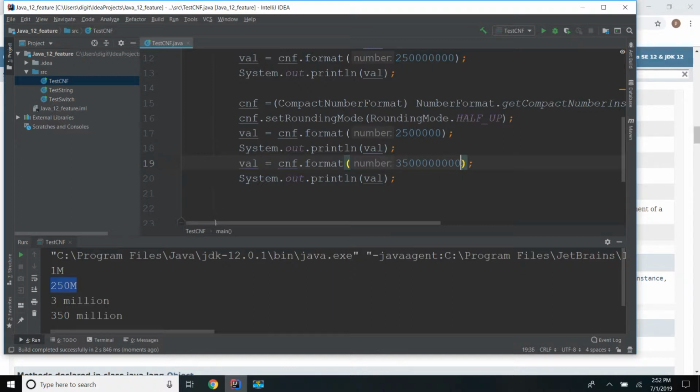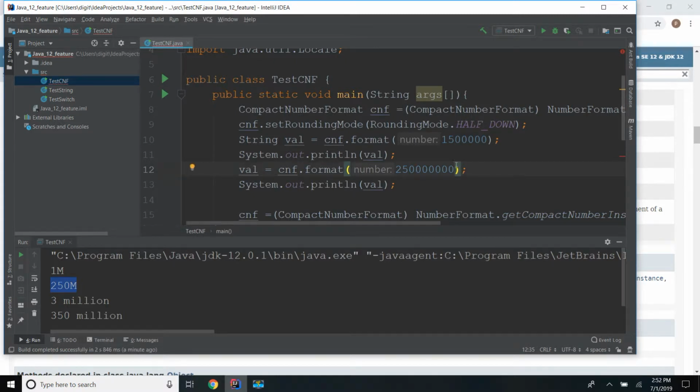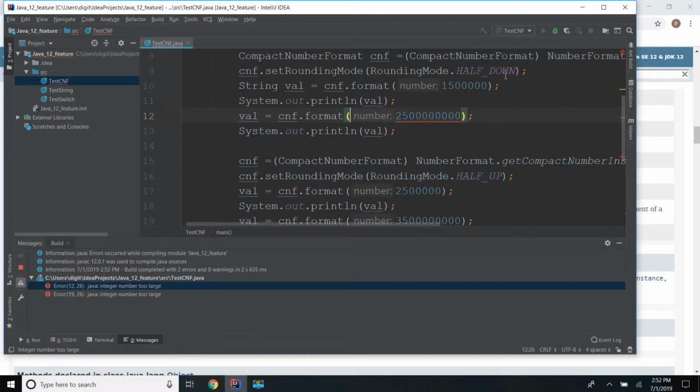So I'll add another. Number is too large.